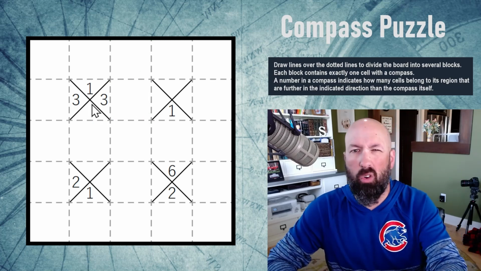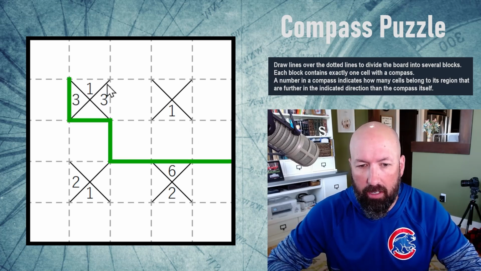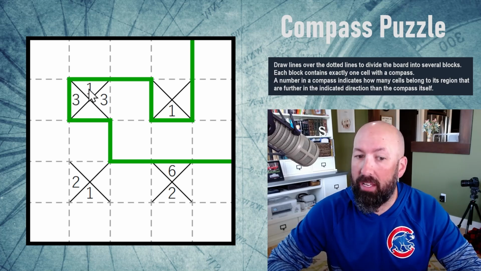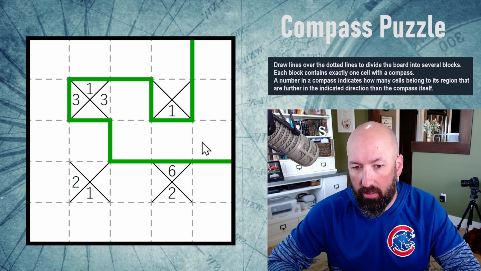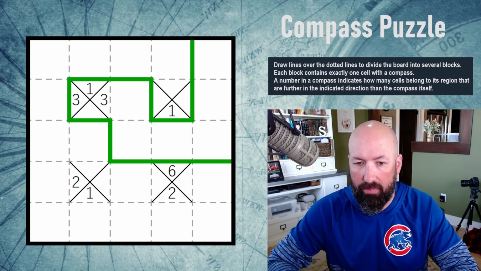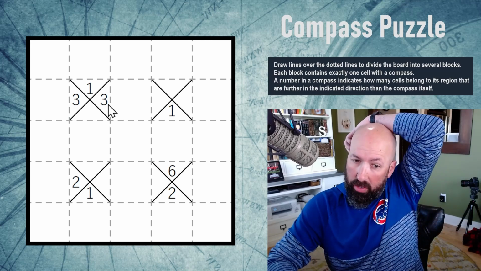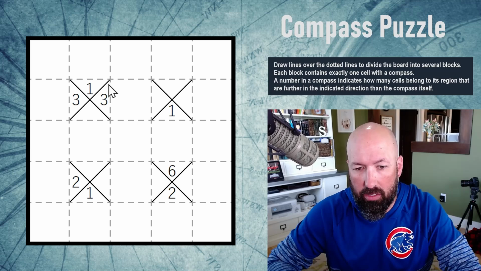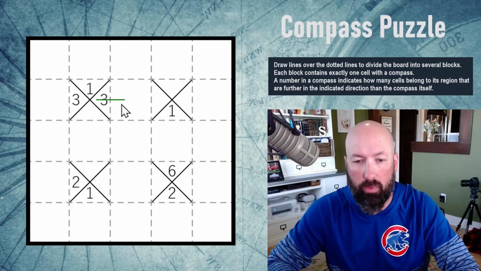Now, of course, I'm just ignoring the 3s for right now. You could also do something where it comes around here and goes all the way up like that. This cell up in the corner would be our 1 cell to the north or above. Now we've got 6 cells to the right, so obviously that doesn't work for this particular clue. By the way, you can draw the lines on the edges, or you can click in the middle and drag, if you don't know where the lines are going to be yet. You can say, well, I know these 2 are going to be part of this region, that kind of thing.